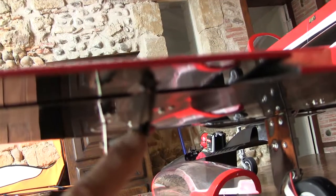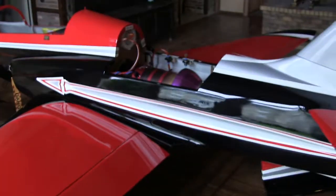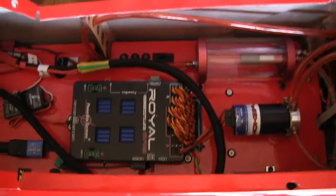Also at the back you can see here how it's built. Comes from the kit. You have 2 horns per command. So 2 horns for the aileron, 2 horns for the flaps, same on the other wings. The landing gear cover is also from the kit. So except the equipment you want to buy, the plane is as it is when you will buy from your web shop. Finally, I add some extra equipments, but you will not see them because they are under the dashboard. I have lights, and I have also some equipments that give me my plane's position and a tracker.